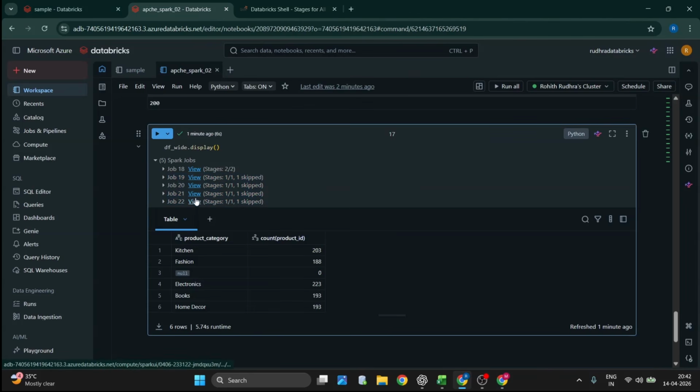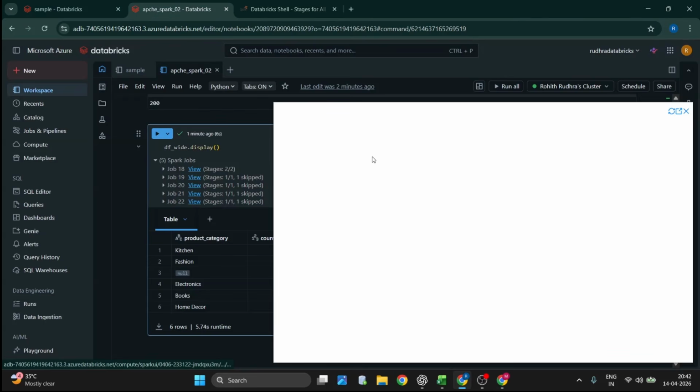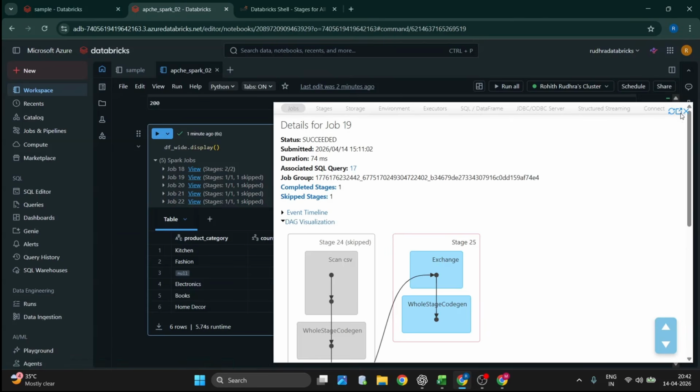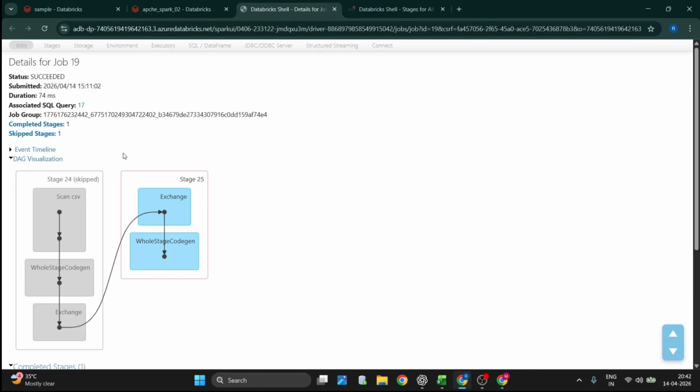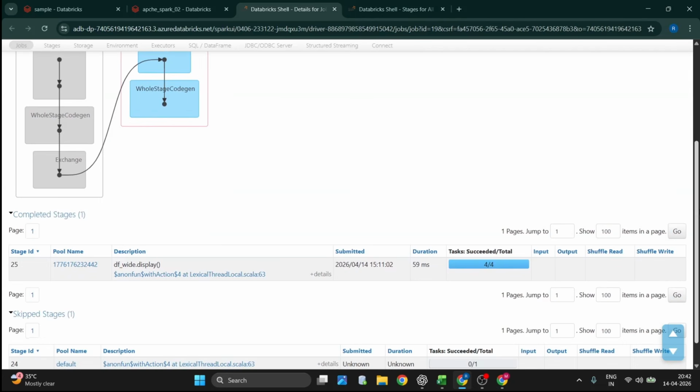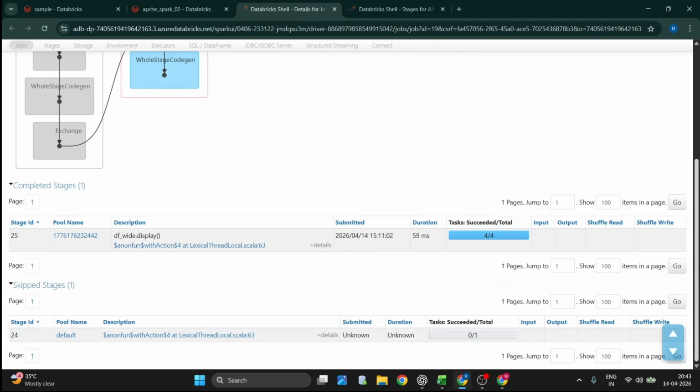Let me go to the skipped stage, this one. See, this was skipped. This is job 25. It succeeded, but this was skipped actually. Skipped stages, 24, this is also skipped.